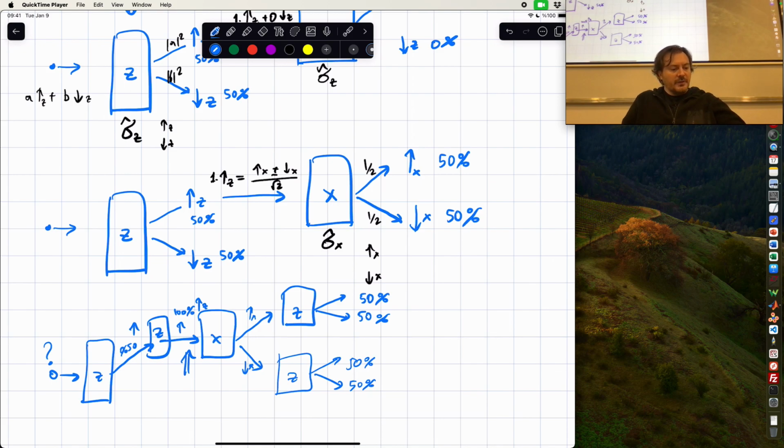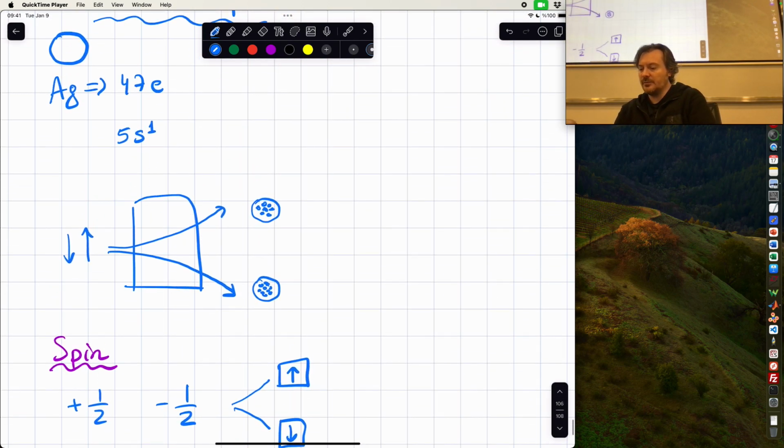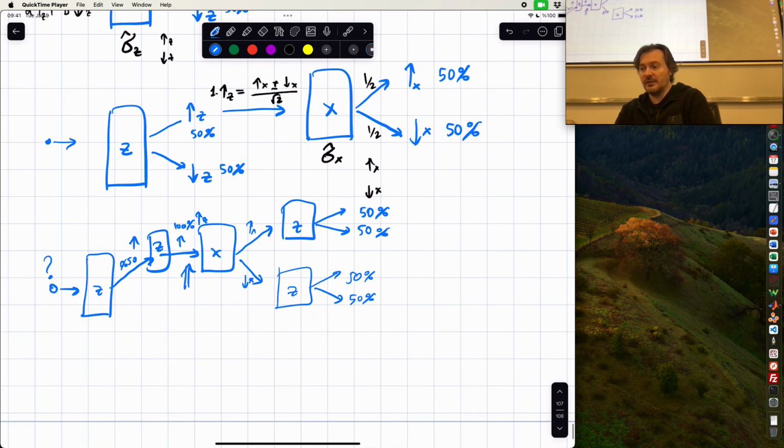So I wasn't expecting this to take this much, but I'm happy that it took this much. So now you see that the weirdness was already there before Schrödinger's equation was there. Five years earlier, we had this problem. Okay. I was planning to talk about the spin part, but we don't have enough time. If you want to linger on this one, if you have any questions, please ask now.